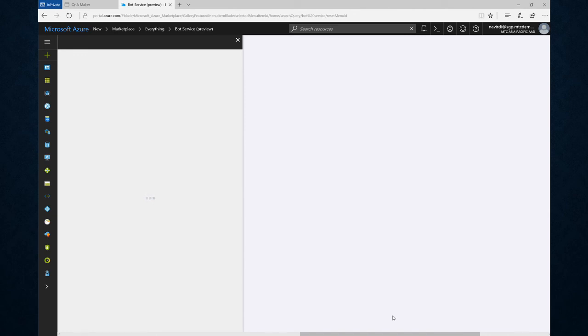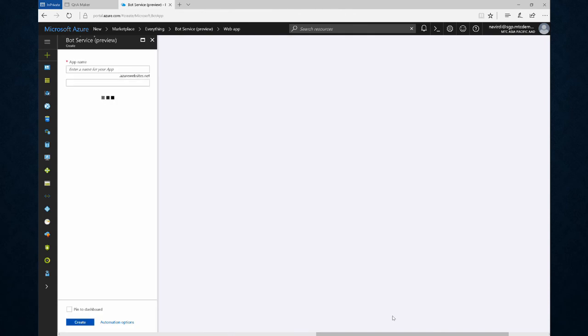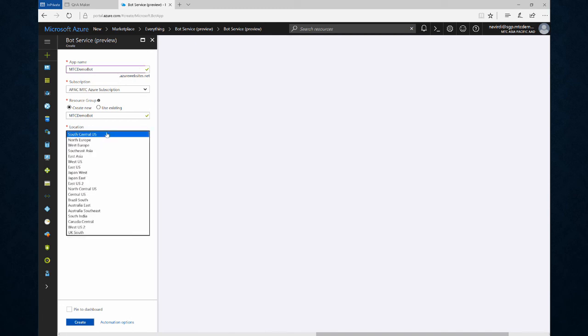Once we give the configuration details, Azure will deploy our bot service. I have to give the name for the bot service, and you have to give a unique name here. You can create a new resource group or use an existing one. You can even select a region where you want to deploy this bot service. For now, let me select the default one and hit create.